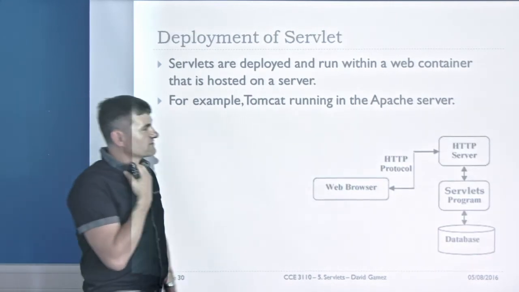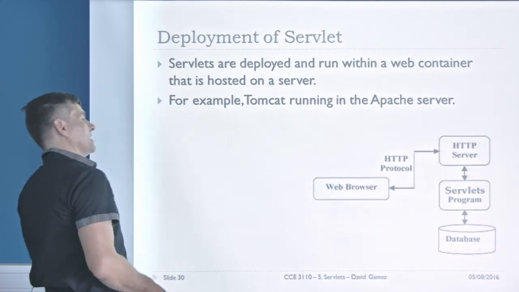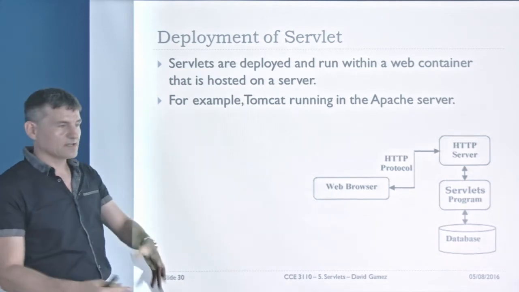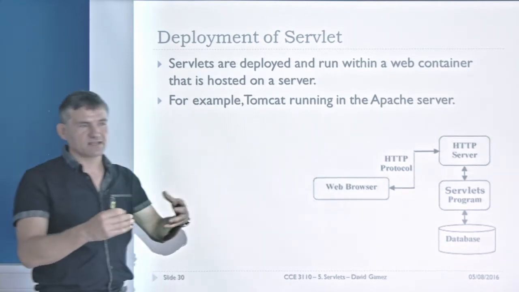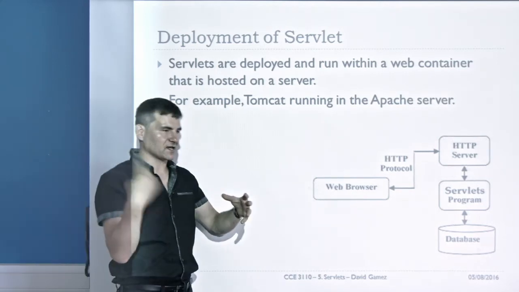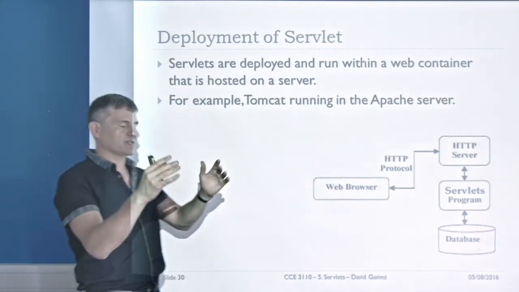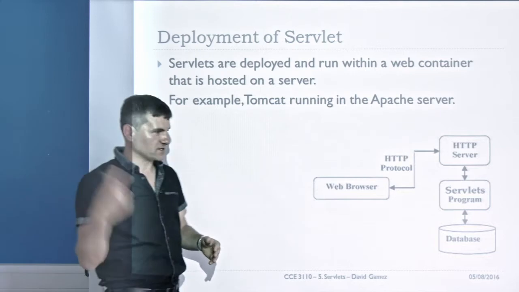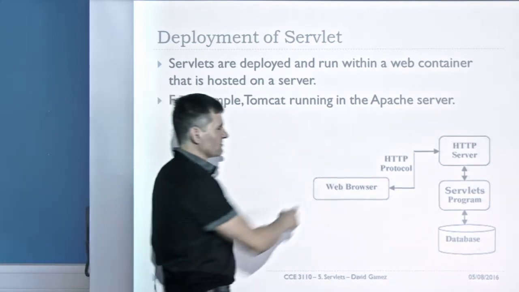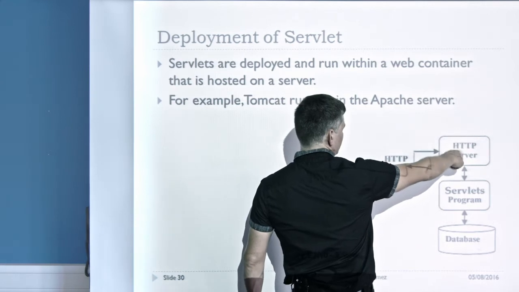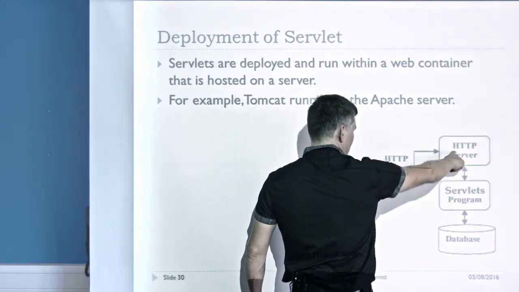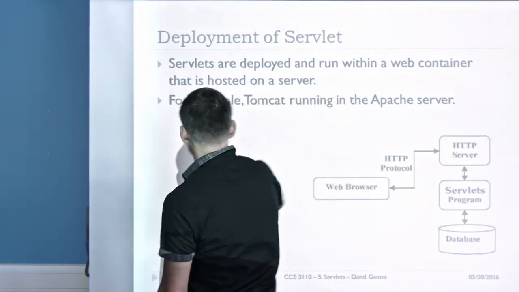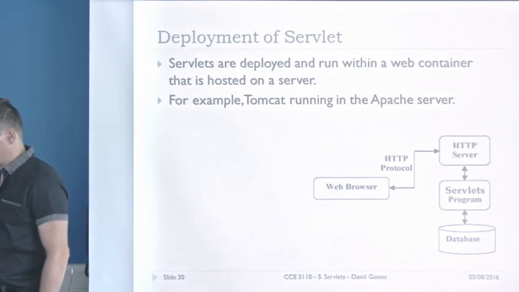So as I said, the servlet itself runs within a server. Something like Apache will have a servlet container, such as Tomcat, and then Tomcat will have the servlets, and there's this web XML deployment descriptor, which I'll show you, which contains the relationship between the classes and the URLs that map onto those classes. I'll explain that all to you when I do an example, but it's something to be aware of. So the web browser contacts the server, and because it's a particular URL specified in web XML, it will call the servlet's program to handle the request, which maybe will interact with the database and then send back the HTML to the user, sorry, the client.